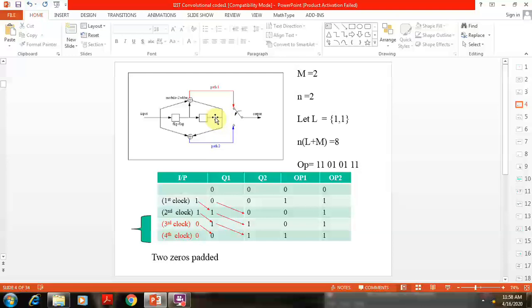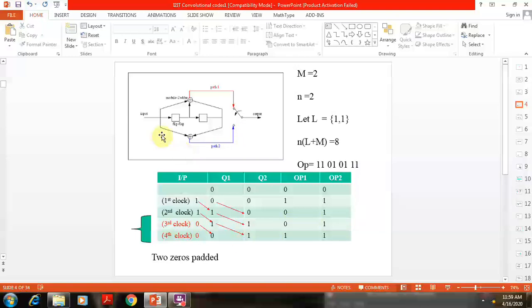So now I have 1 here and 1 here. This one is the first input which I applied. This one is the second input which I applied. Now I need to append 1 0. If I append 1 0 here, the output from the upper XOR gate is 0 because it now has 0, 1 and 1, so an even number of ones, the output is 0. But for the lower bit, the 0 and 1 will generate 1. So again my output is 0, 1.